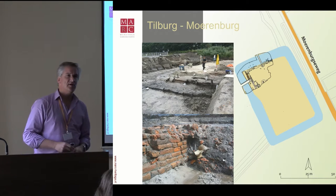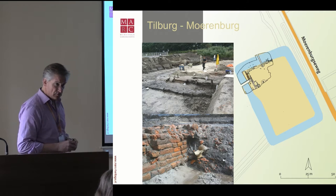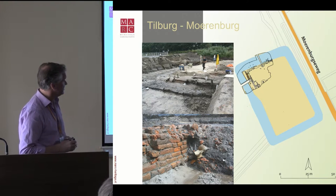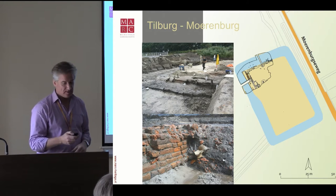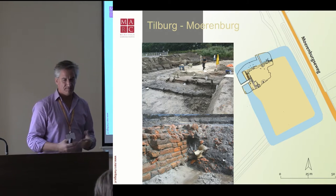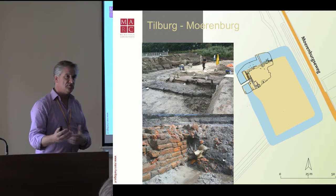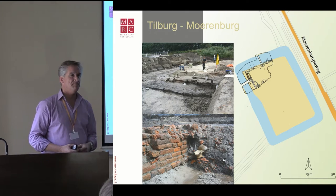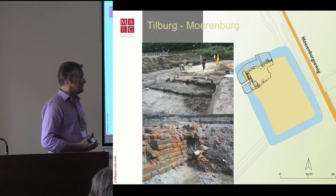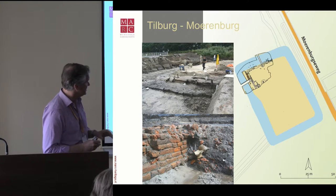A landscape architect was asked to come up with ideas, and the first idea was: it was a U-shaped house, so put trees on the spot in a U-shaped form. But as I mentioned, trees on an archaeological monument will kill the material on site. After a year of working on plans without a good idea, I was asked by the local archaeologists to join the team and restart the discussions. What choices do we have to make? What is the new function of this location? There were several dilemmas to address. Which path do we take, given the long history of this site?